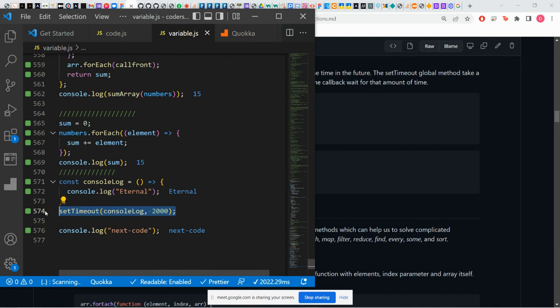The thing is, when it got to 574, it executed it. But in the execution, it was told to wait for 2 seconds. The execution of this code is that, okay, print out console.log after 2 seconds. So immediately JavaScript saw that, JavaScript already executed it and said, okay, I'll print you out after 2 seconds. And then it will go, but that will not stop the nested code from running. Even if it's 2 minutes that is here, it will not stop the nested code from running. That's what I'm trying to say. But the fact is, it already started executing it immediately it got to that line. It's just that it's not obstructing the other code from running.